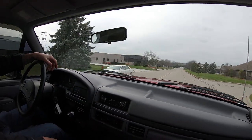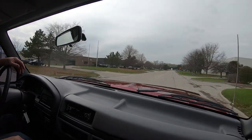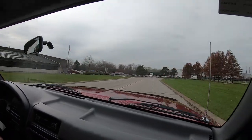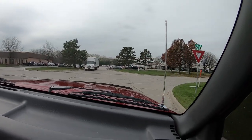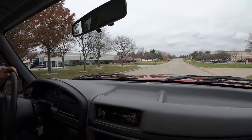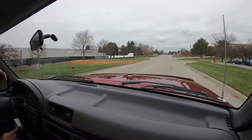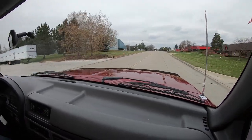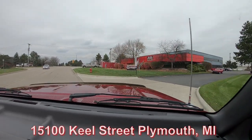It might snow this winter — I might need this thing. Now we're going to get it up on the lift so you can see the bottom side. At Vanguard Motor Sales, we check them out because we own them. We're real close to the airport too, so if you'd like to fly in and check out this beauty in person, we'd love to have you — just call Tom, let him know you're coming. We're open on Saturdays. If you'd like to drive in or send an inspector, no problem whatsoever — we'll treat the inspector just like we'd treat you.